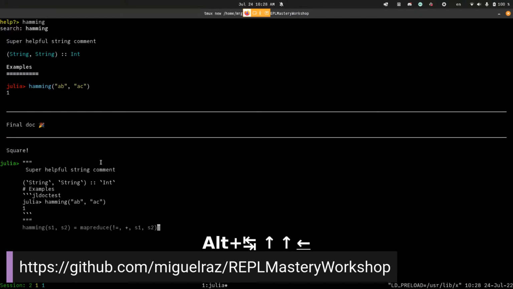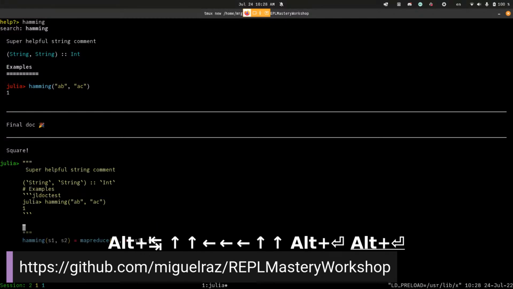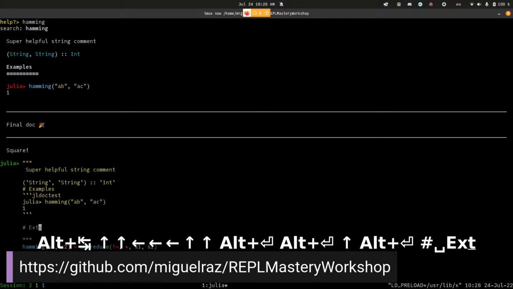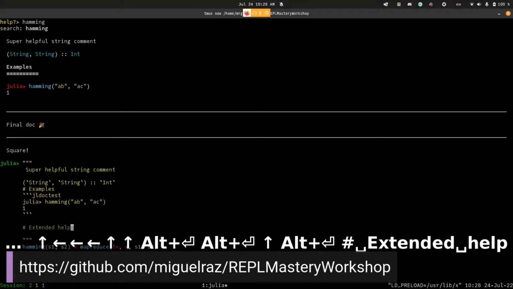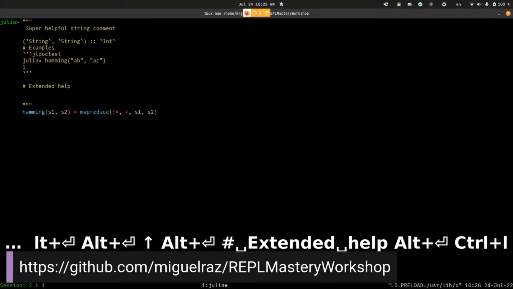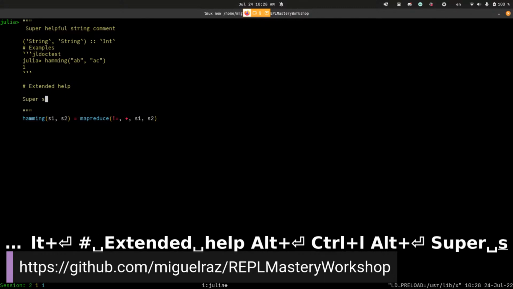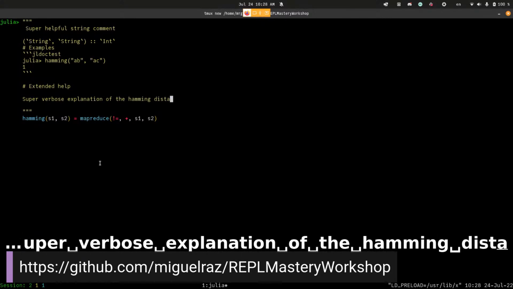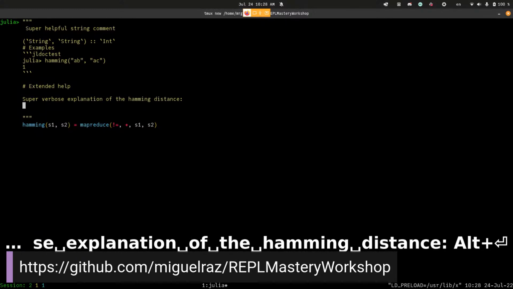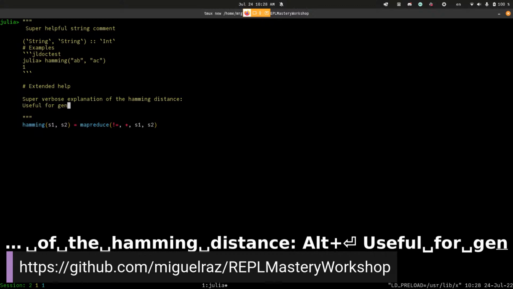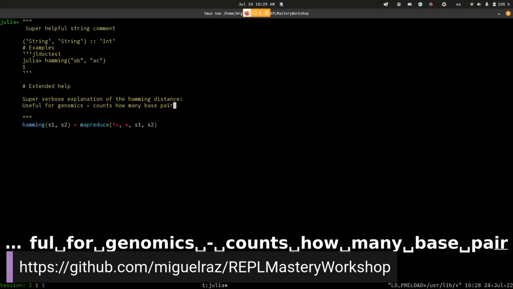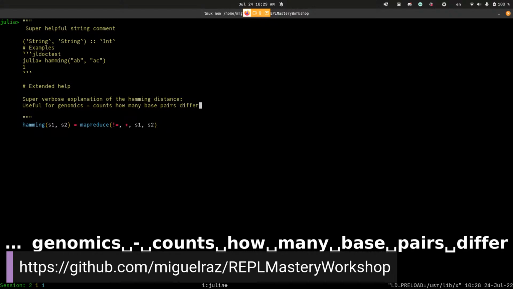Ooh, final thing that not a lot of people know. You can do this, extended help. And you can type in super secret, super verbose explanation of the Hamming distance. Useful for genomics. Counts how many base pairs differ, right?